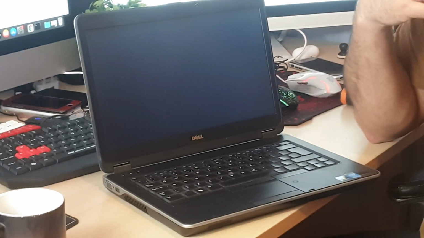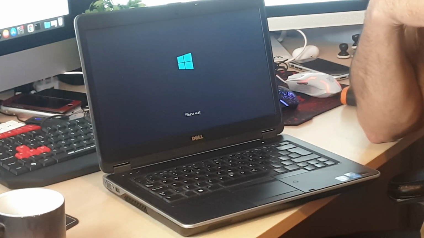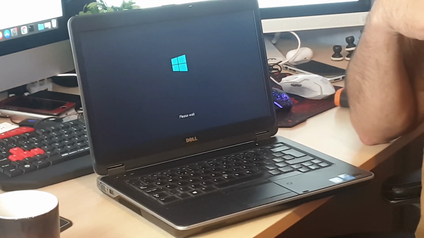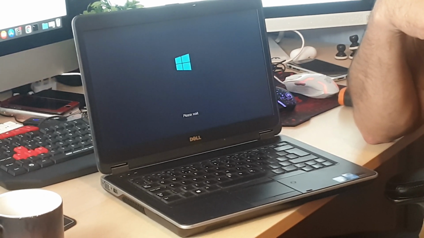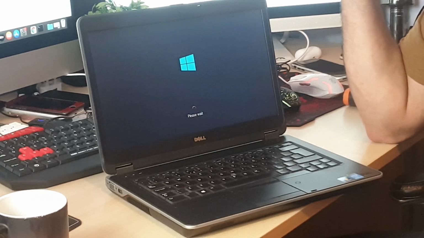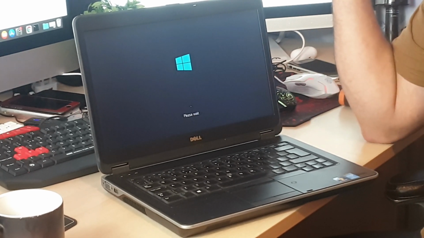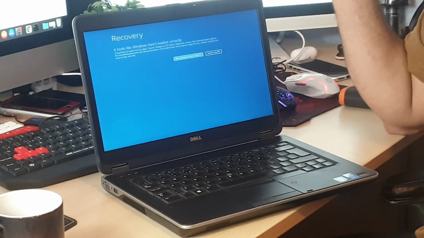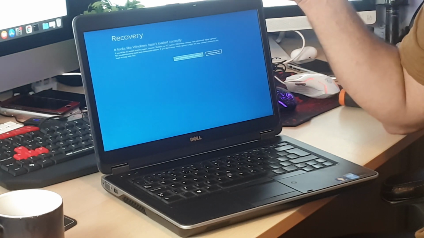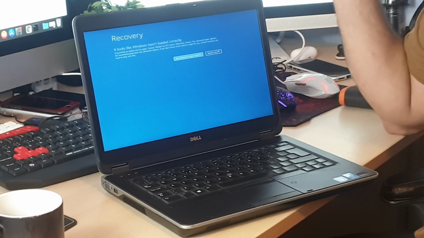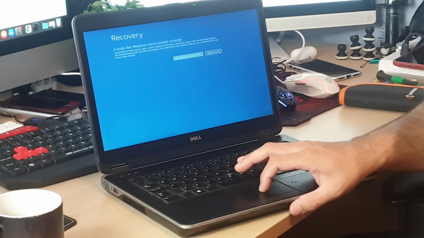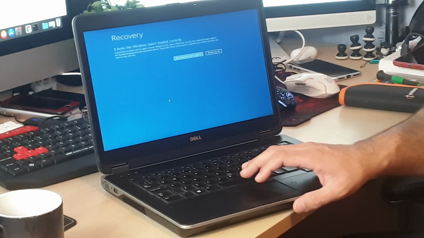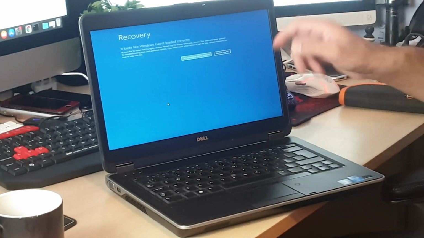This is one of the things you can try before you go to the next step, which might take some time. This is an immediate thing you can do. It will not cost you any time. So this is the first part you can do: just restart the laptop by removing the battery and holding the power button for 10 seconds.